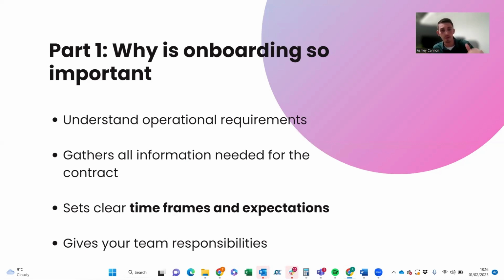And a question underneath there, do you involve the sales team in the mobilization onboarding process? So the sales team are the people who have won the contract, and therefore they have the relationship with the client. If I was signing that contract and I had 3 months worth of conversations with that client, I understand what they want, what they need. I'm the friendly face that they pick up the phone to. And then all of a sudden, it's just someone else in the company and I just disappear. I think that sets a really bad tone for the relationship moving forward.